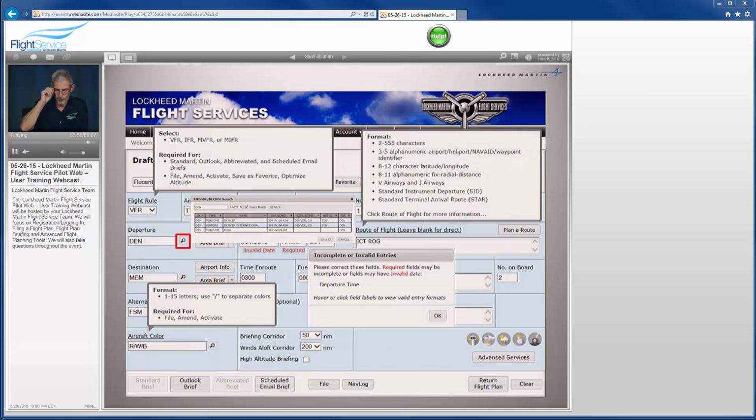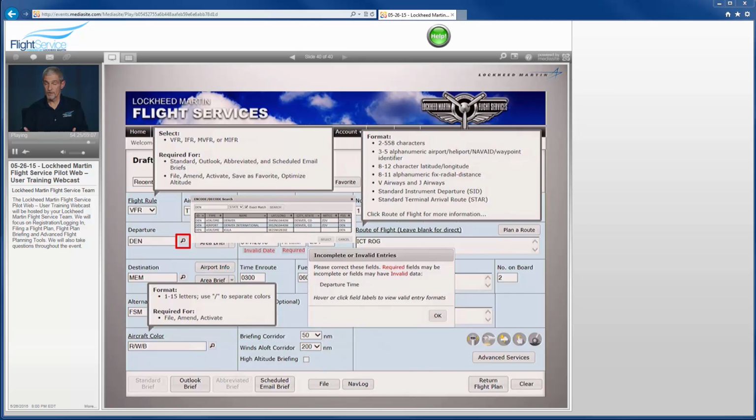You can put multiple aircraft into your profile. That's perfectly legitimate. Then when you bring up your flight plan mask, you're going to have a primary aircraft. Let's say it's November 123, but you also fly November 789. Whichever aircraft you make your primary, November 123, that information is going to be brought into your flight plan mask whenever you log in.